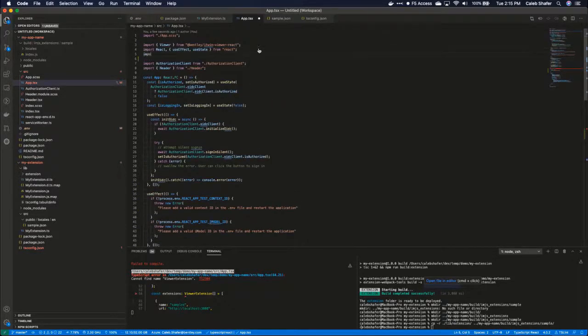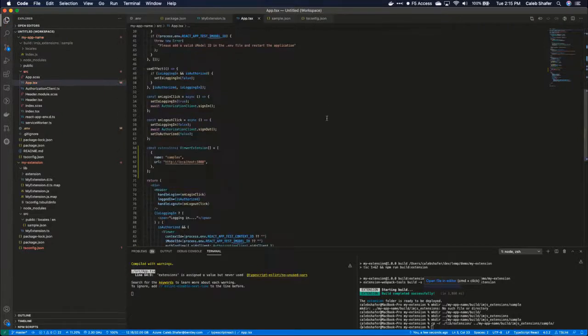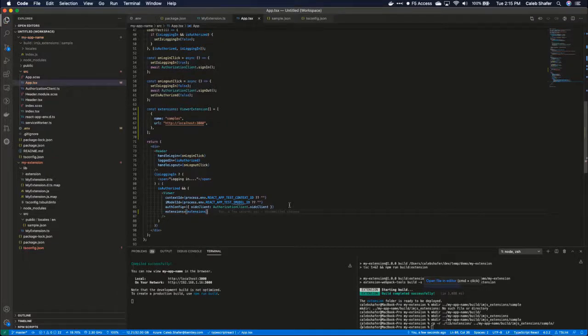We are missing an import, so I'm just going to import that quickly. It is from this, so I will do that here. And that's in there. All right, and then now that we've created this extensions object, we just need to pass it into the viewer so the viewer knows to load those in. And the viewer has a set of props that you can just add in the extensions to and be all set to go.